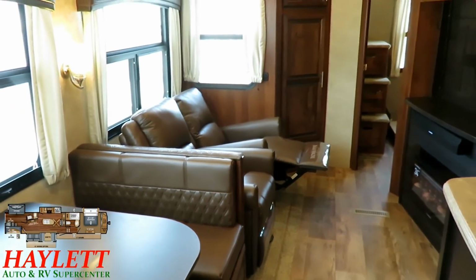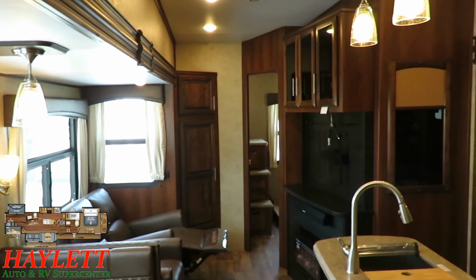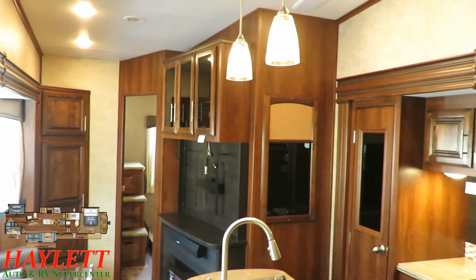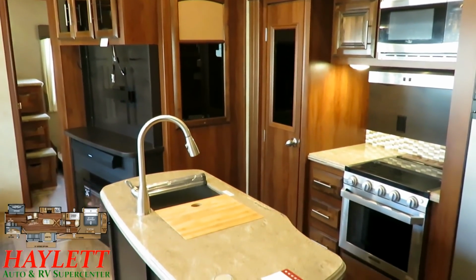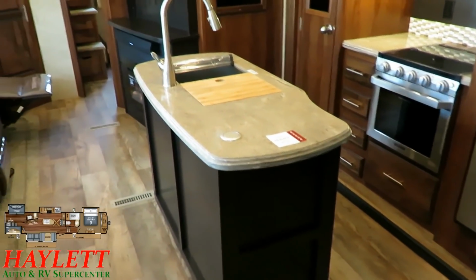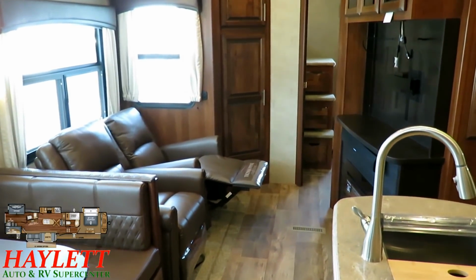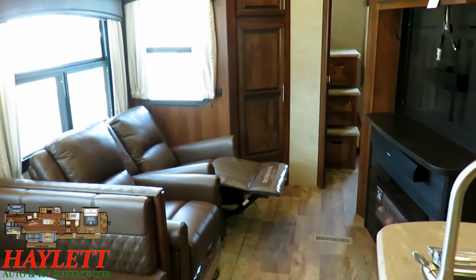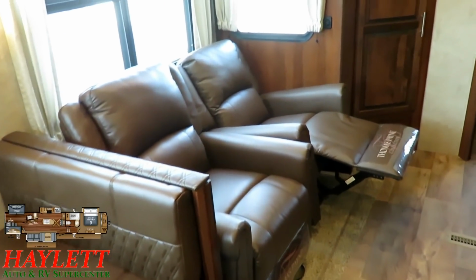There's different seating arrangements available. This is an example of one 347 here at Haylet RV, not necessarily every single 347 at Haylet RV. If you're looking for one of these, you have different tastes, you have different ideas, you have different wants, needs, desires, whatever. Give us a call. We're not offended. If you say, you know, I like the 347, but the way y'all build it is stupid, I ain't gonna be offended. We'll build you one. I don't care.